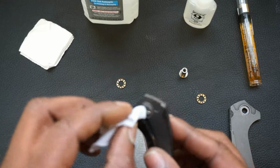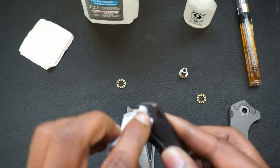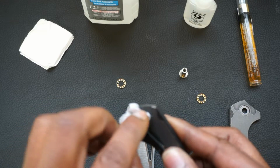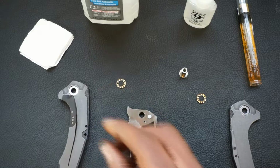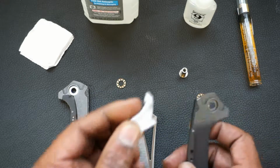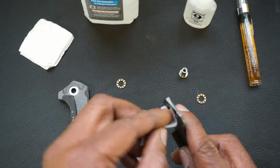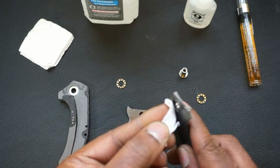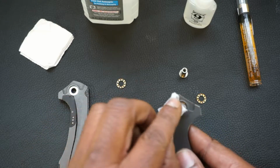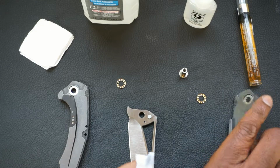And inside this bearing track, basically. Yeah, so it wasn't bad in here, so I'm not sure if I'm going to improve on the action. Definitely don't want to make it worse. But I like taking things apart, so there's that. And maybe you watch this video, I take it apart to make it easier for you, or for you to decide whether you want to do that or not on your own.